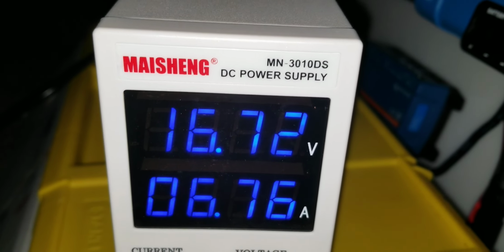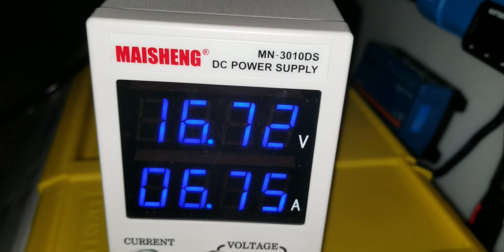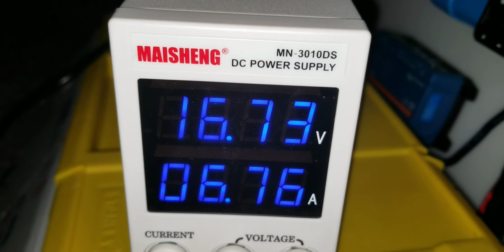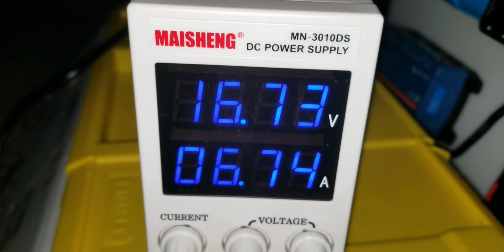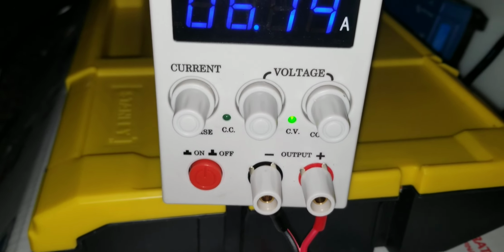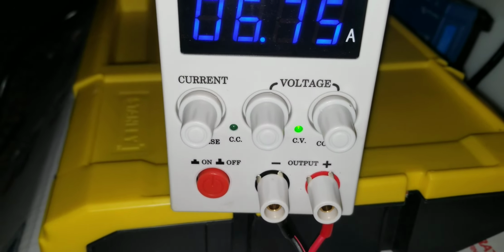I'm using a MAISHEN MN-3010DS power supply. So 10 amp, so almost like a 12 volt. I have it on constant voltage. You can say there's a constant voltage, constant amperage, but you don't want to get the BMS mad, so it will get hot or warm if you increase the amps and the volts.